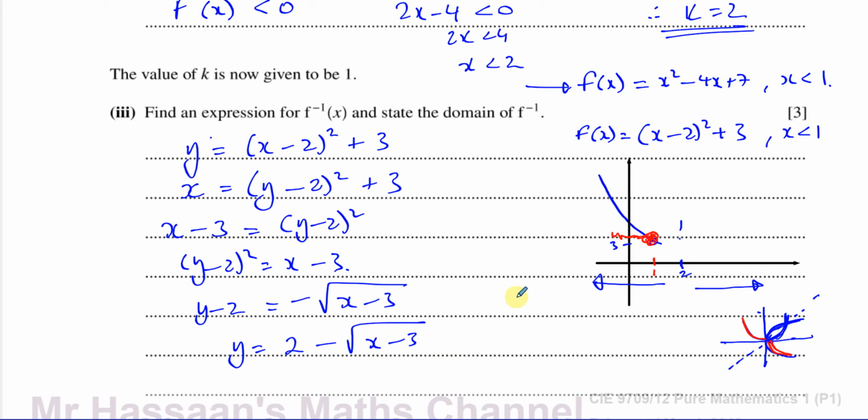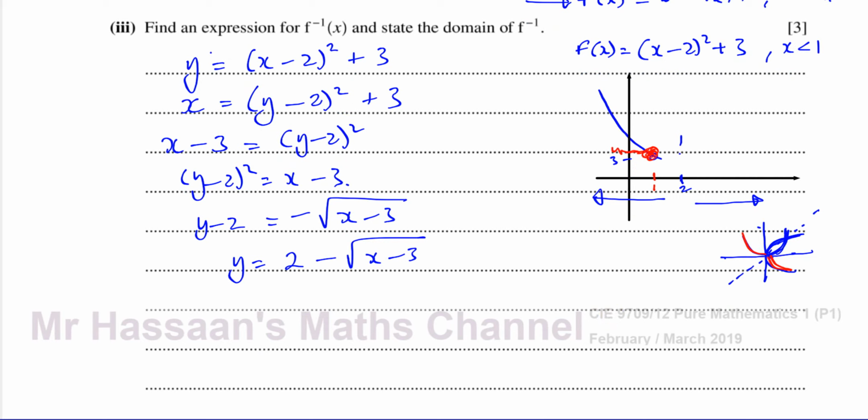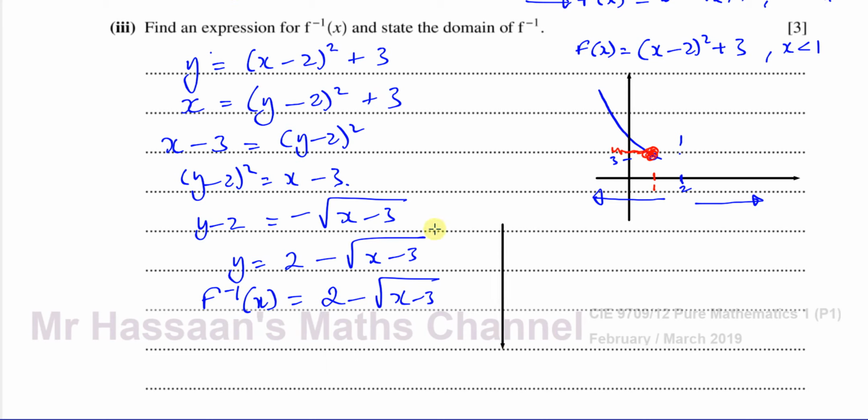Now, supposing you didn't understand that, or you're not sure, or you forgot which way it is, right or left, there's another way we can work out what we need. So we've got the inverse function now is 2 minus root of x minus 3. If you weren't sure whether it's plus or minus, we could do something very simple to be sure. So I'll just put this a little bit separate here. We could start off with the original function, which is x minus 2 squared plus 3. And we can say, let's substitute 0 into the original function.